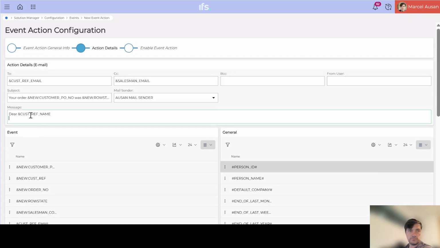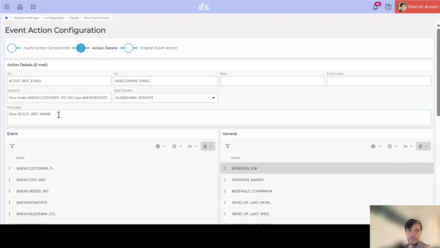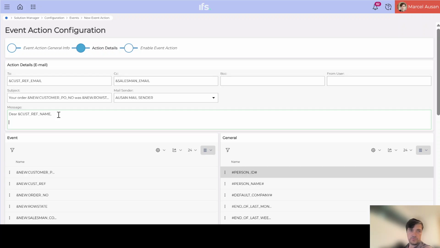So dear Michael Brown, in this case, we can put a comma. And if we just do it like that with a new line, yeah, it will not really work. We also need to put in BR. This is the HTML tag for break. Each BR that we put in is like a new line. Yeah, in this case, we will put 2 breaks so that we have an empty line.